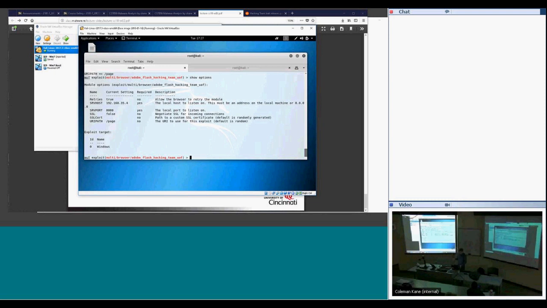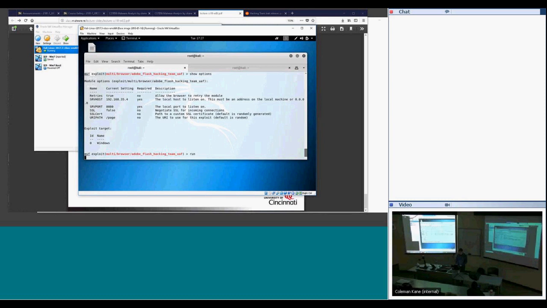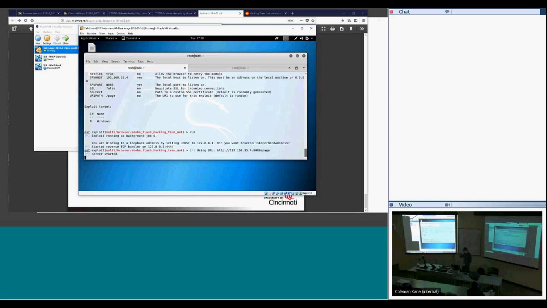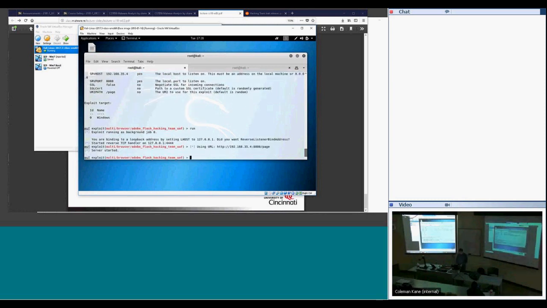So rather than go through the entire payload database, I'm just going to use the default payload here because it makes things very easy. And if I do run, and then I kill it after it runs, you'll get to see, it'll show you a quick thing. This ends up being a lot easier way of doing this. So it gives me a warning. This is actually a really common thing, which is part of the reason I included this in the demo.